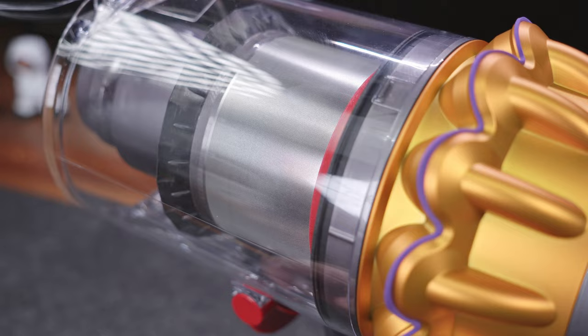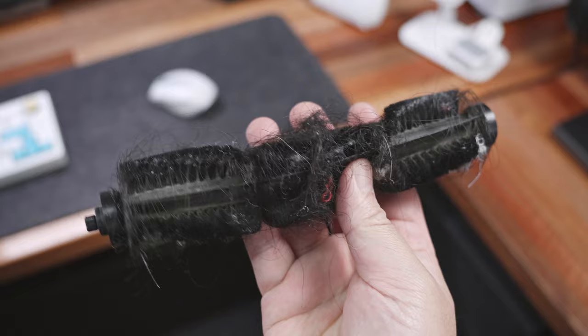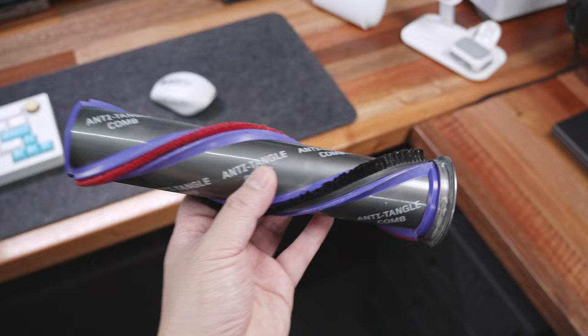Honestly, the most powerful vacuum I've ever had, especially under boost mode. I also like the anti-tangle feature. I cannot tell you enough how annoying it is to remove strangled hairs on the brush of our robot vacuum, so having to deal with none of that with the Dyson V15 is absolutely awesome.